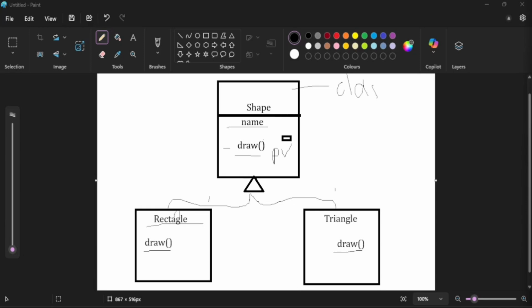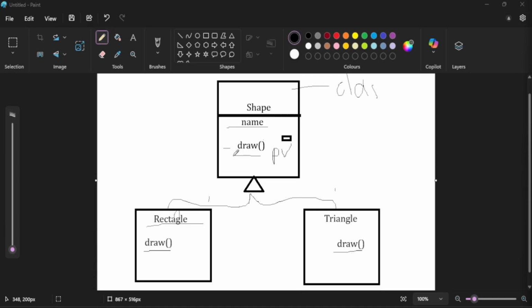Can you repeat overriding? Okay, overriding is essentially the same thing as redefining the function, but the only difference is now in the base class, the function does not have a definition, right?